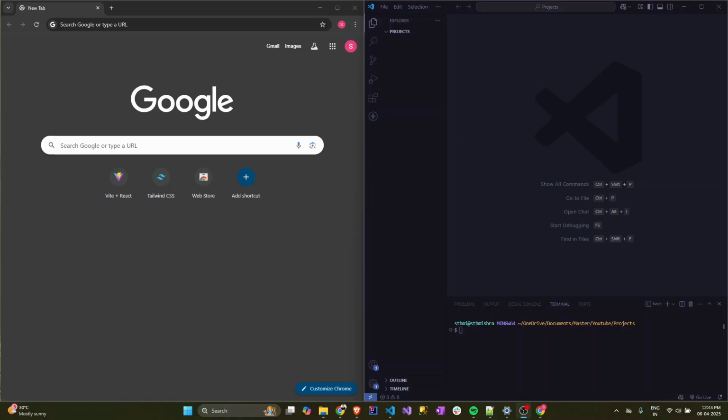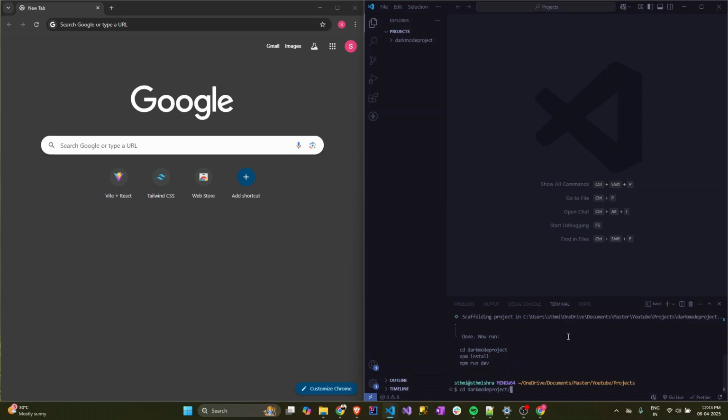Okay, so now the very first step is to create the application. Okay, set up the React app. So I'm going to use Vite. So npm, oh, caps is on, my bad. npm create vite at latest, and it will prompt us to give the project name. So I'll just call it dark mode project. Okay, and we want to choose React as the framework and JavaScript as the variant. But if you are comfortable with TypeScript, then feel free to choose that.